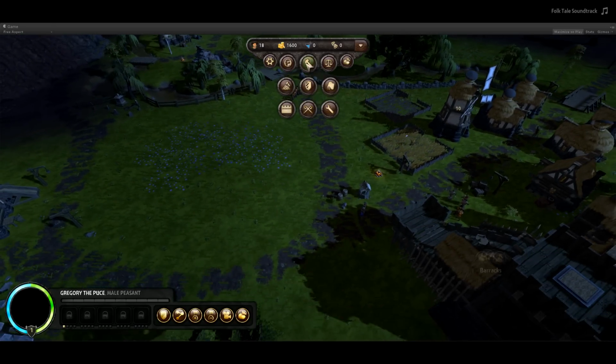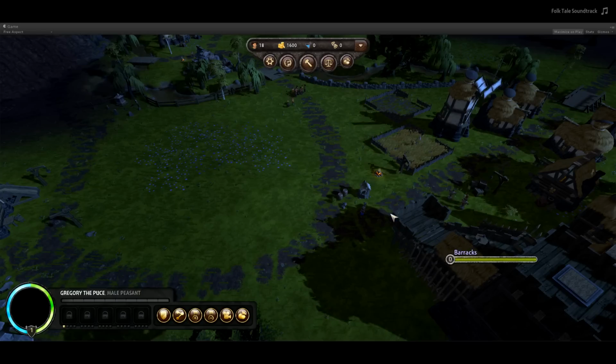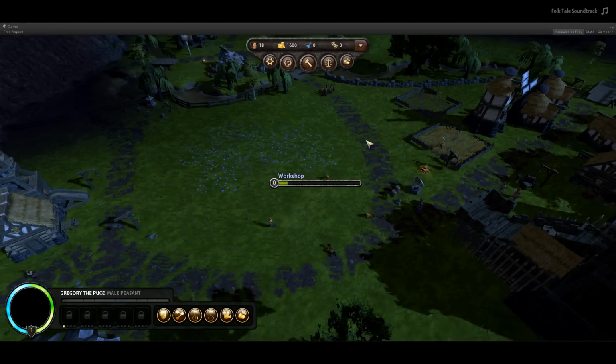Our final building is the workshop needed to construct siege defences. It's also the home of the engineer profession, masters of ingenious traps that you can build in the fields around your village to help fend off raiding parties.